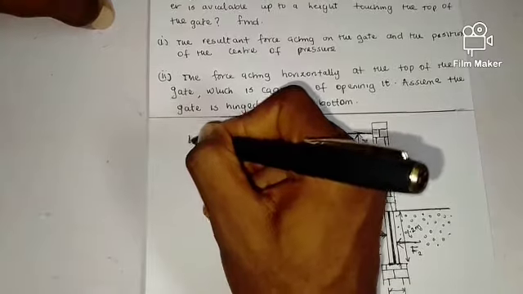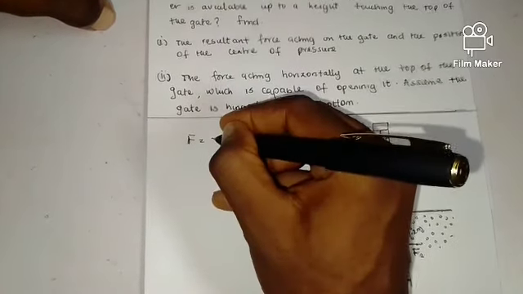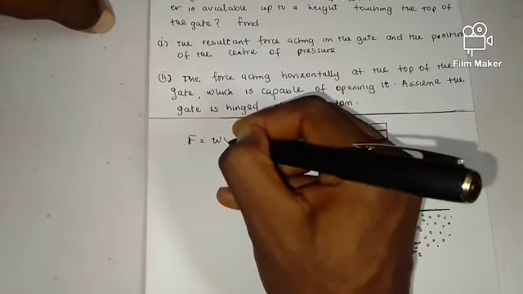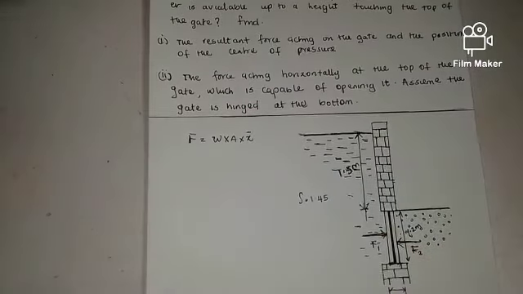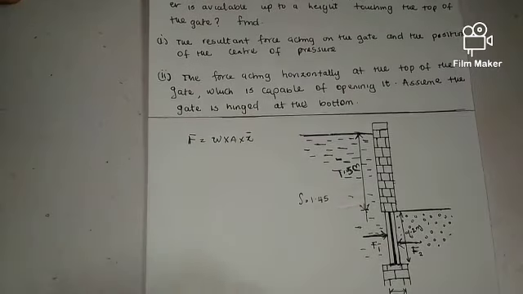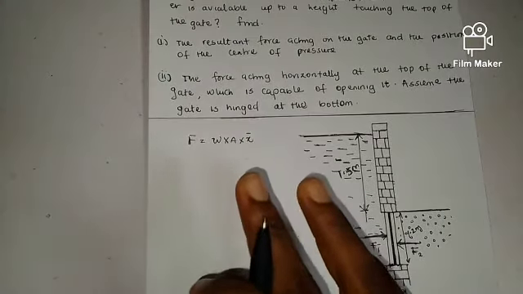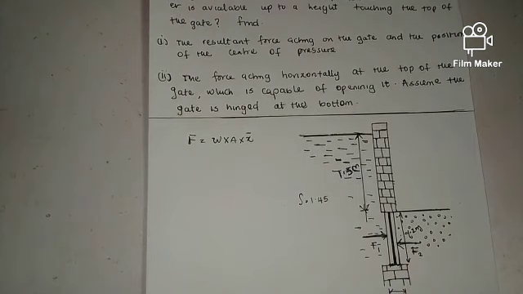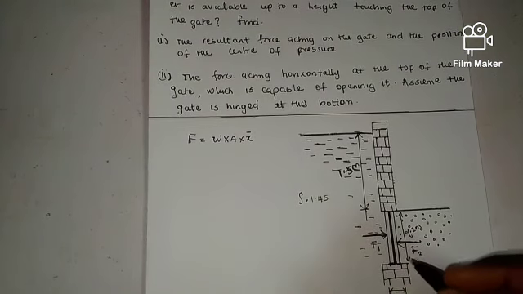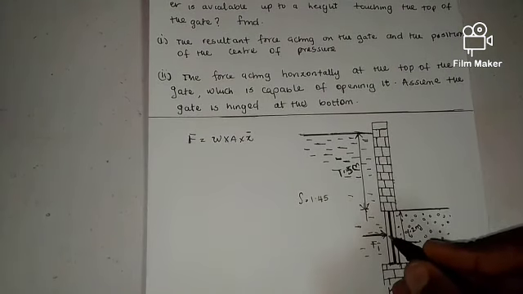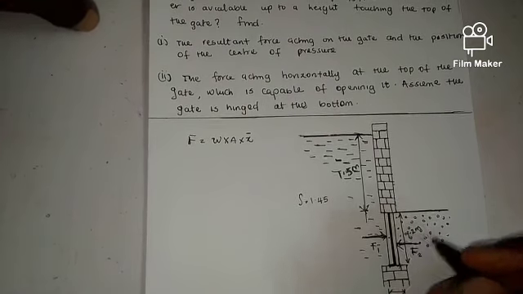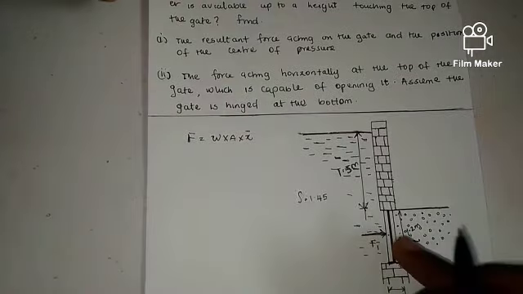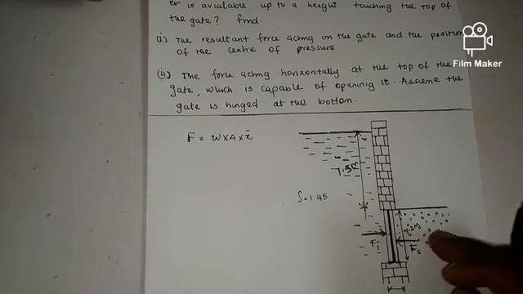F is equal to weight density times area times the depth, right? Now this depth of that body immersed in liquid will act from the center of gravity of that body. So we're basically talking about this gate as our medium of focus. So we're going to be considering the depth of this gate in this particular liquid. Then the other force will consider the depth of this gate in water.